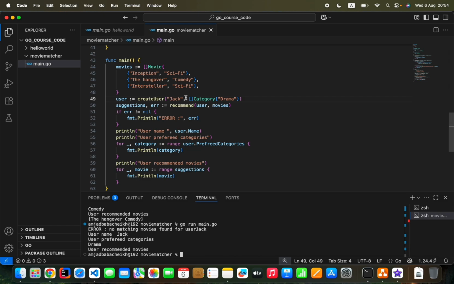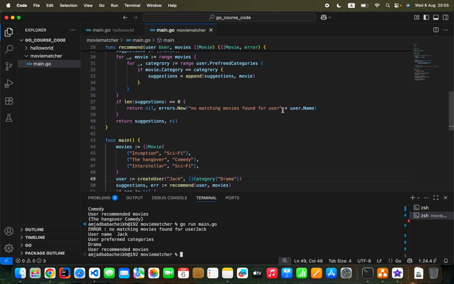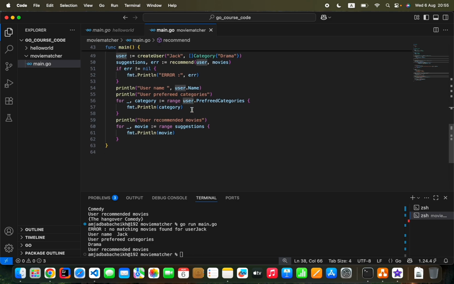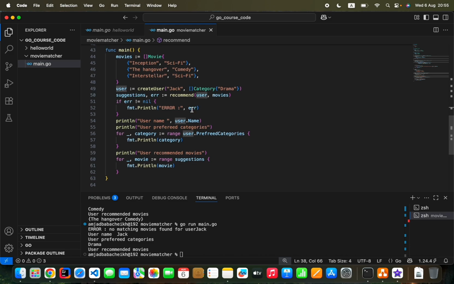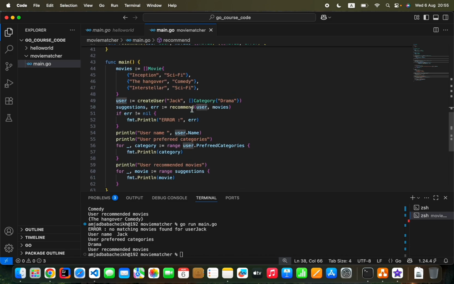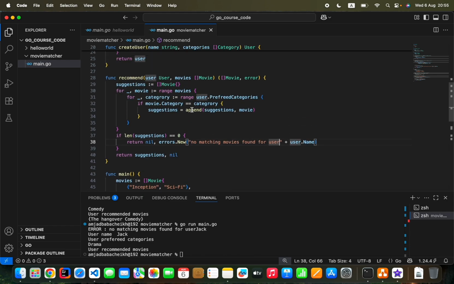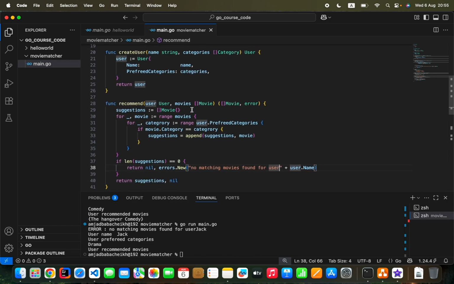We got an error: no matching movies found for user Jack. This was the error message, and we didn't get any movies, which is the expected result from the recommend function.